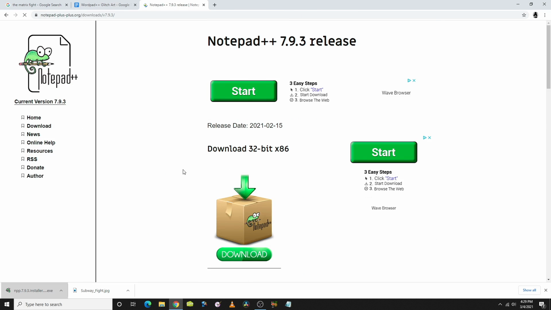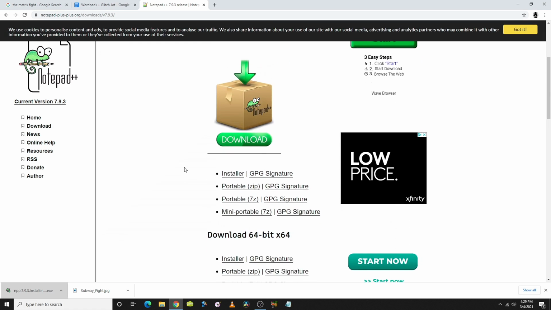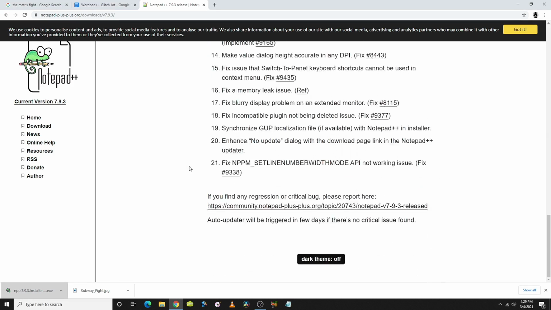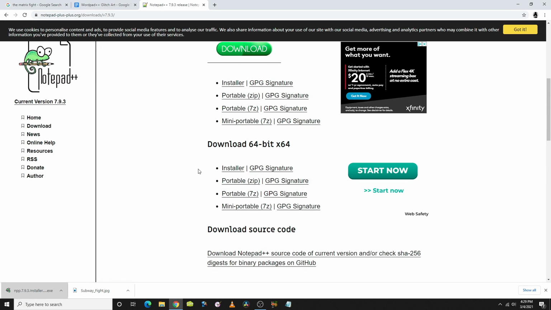Go to the most recent release, find the version that is appropriate for your computer, whether you're running a 32-bit system or 64-bit system or Mac. And then just go ahead and download the installer for the appropriate version. As soon as it downloads, you can just click on it down here in the downloads bar. It'll go through a simple setup procedure, and then it'll open the program and you'll be ready to go.